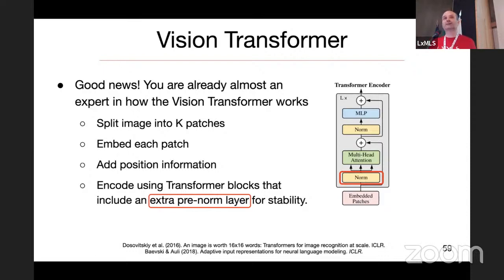You embed each patch, you add position information. You already know all of this. You're all experts in embedding and position embeddings. And then the transformer block has one difference. There's an extra prenorm layer that's put there for stability. This is something that you also see in some of the more recent GPT-based models. It makes training much more stable and reliable.